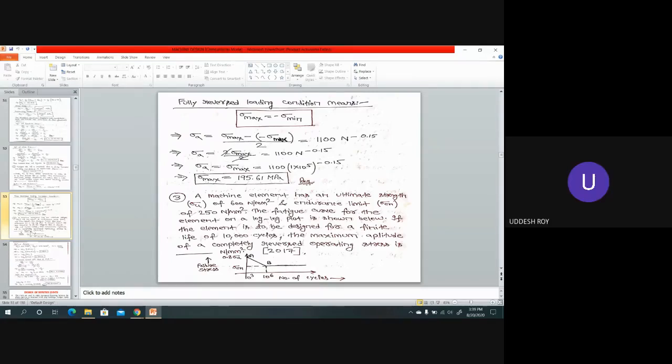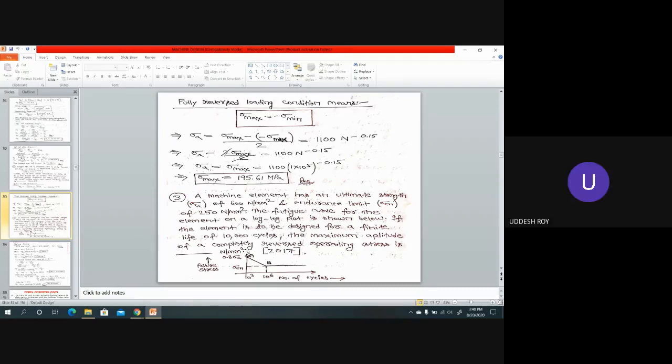सर इसमें अल्टीमेट टेंसाइल स्ट्रेंथ दिया हुआ है. Ultimate tensile strength दिया हुआ है. Okay, and if you see this SN diagram, the value of point A is 0.8 times of sigma u. So sigma u is given to you. You multiply sigma u with 0.8, then you will get this coordinate point A. Fine. What else?